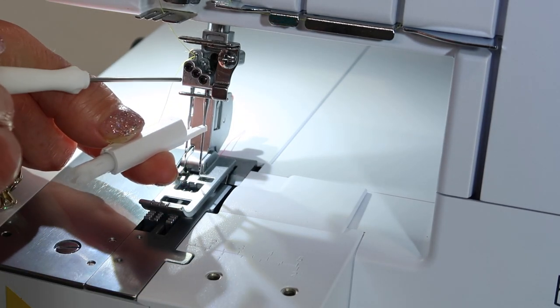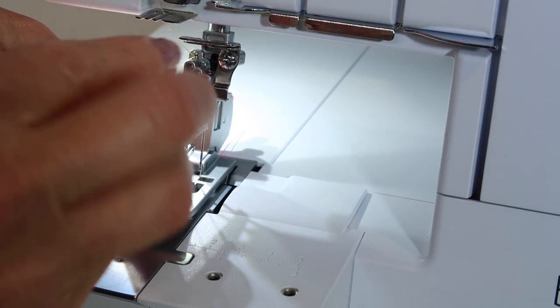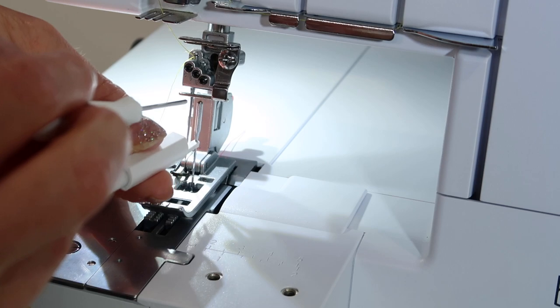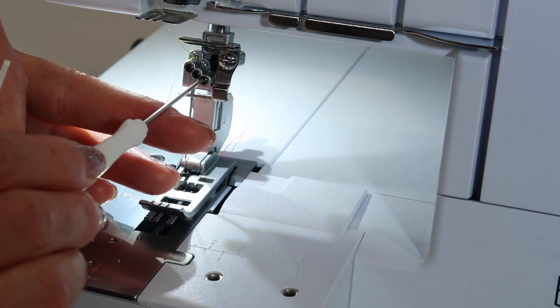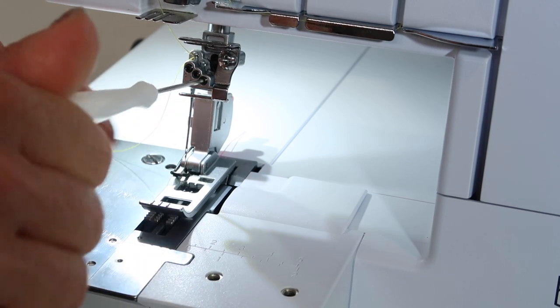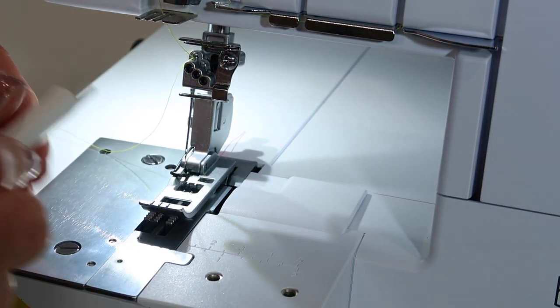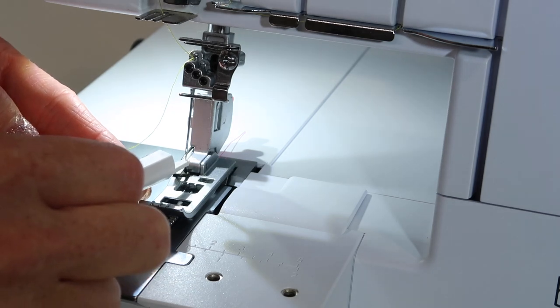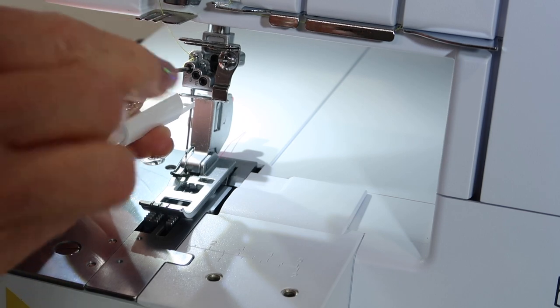The needle screws at the top are labeled C, D, and E. So the E, I'm going to loosen and take out completely. And then I do want to make sure I always tighten up any screws I've loosened, because they can wiggle loose. You don't want that to happen.